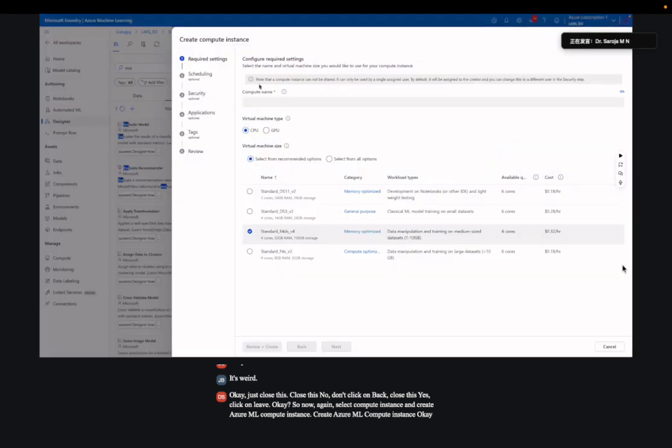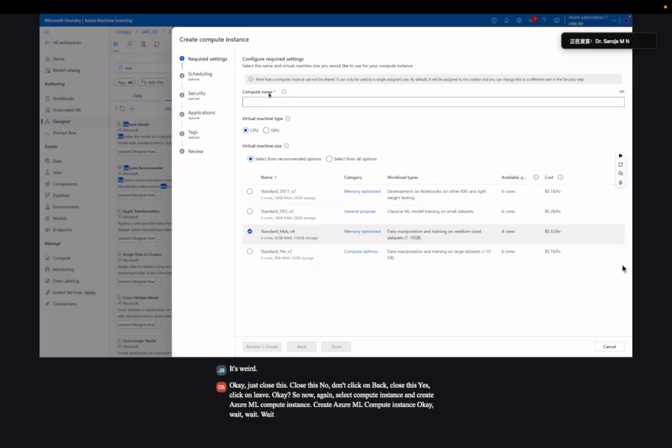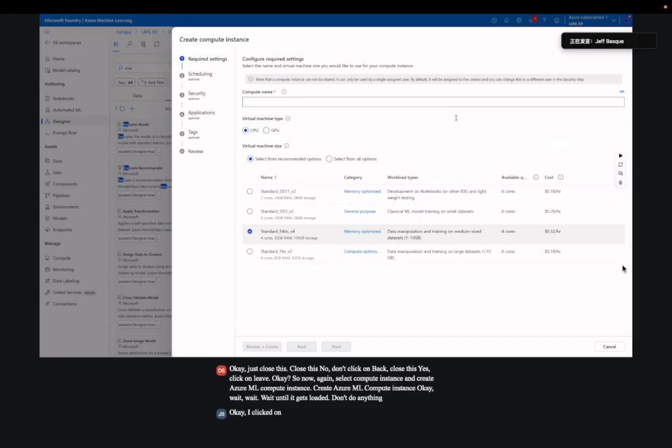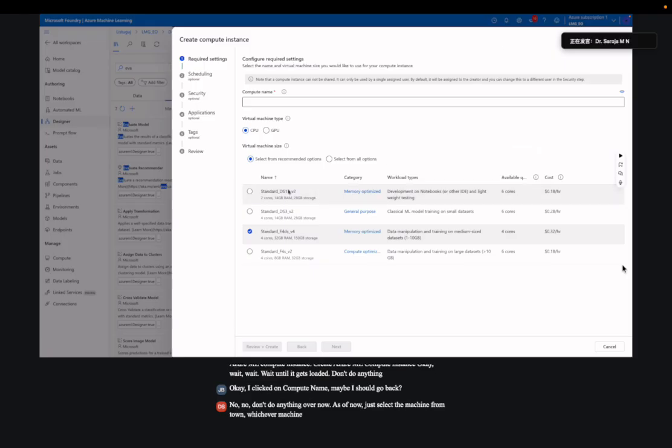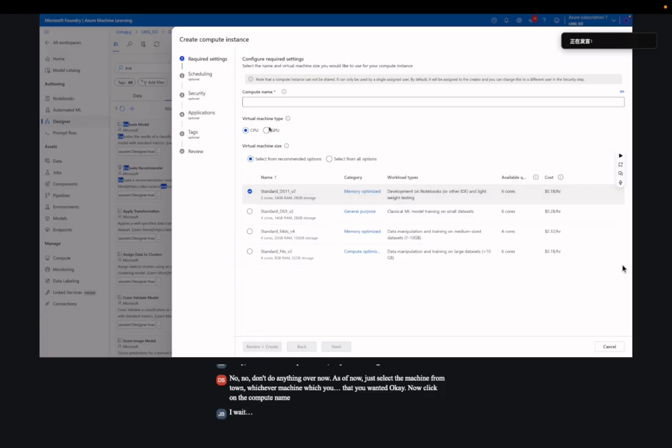Okay, wait until it gets loaded. Don't do anything. As of now, just select the machine from below, whichever machine you want. Now click on the compute name.